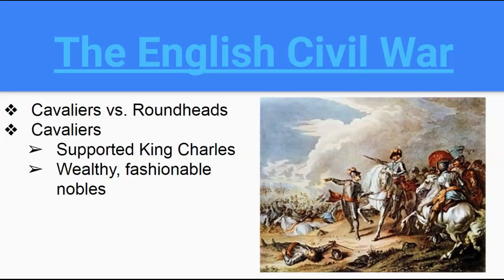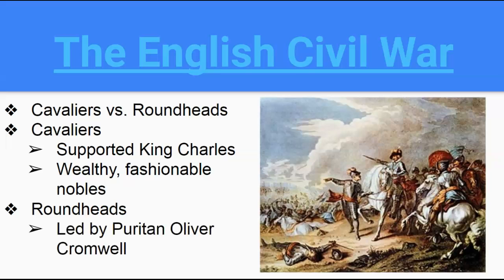Okay, so Cavaliers support King Charles. These are the nobles. Realize absolute rulers, kings, want to make sure they have the support of the church and of the nobles. So the nobles, of course, will support the king because the king is trying to make sure he takes care of the nobles. It goes both ways. The Roundheads are led by this man named Oliver Cromwell. Oliver Cromwell is not a part directly of the Anglican Church. Right, so we have the Church of England. Oliver Cromwell is a Puritan. What that means is that he wants to purify some of the practices and beliefs of the English Church, Church of England. That is who is leading the Roundheads.